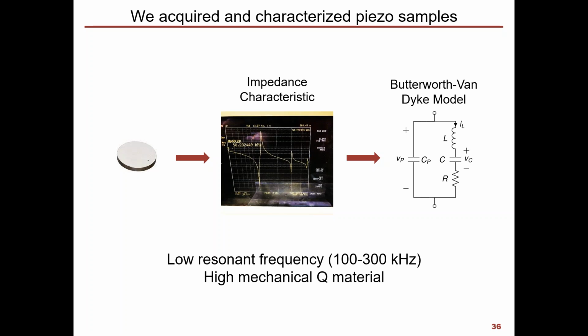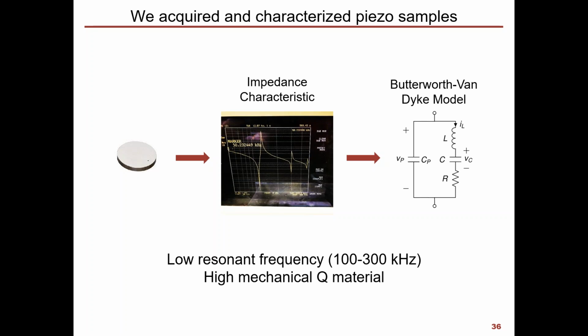In our first prototype, we were interested in just a low frequency design for ease of initial demonstration. In the world of small miniaturized electronics, we tend to go to high frequency, and so 100 to 300 kilohertz is actually considered low frequency for us. We also sought a piezo with a high mechanical Q material. The quality factor is something that's regularly used to judge piezos, but also magnetic components. That's something we were looking for when choosing a piezo, because it means higher mechanical efficiency.